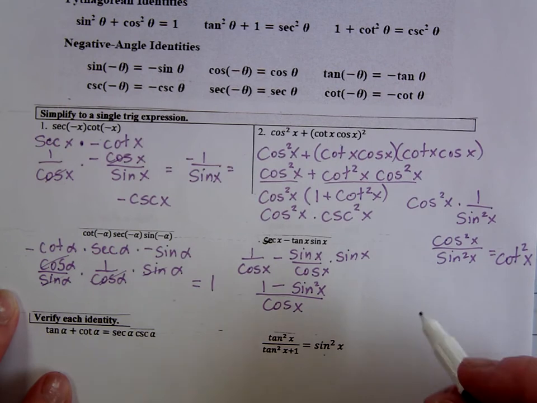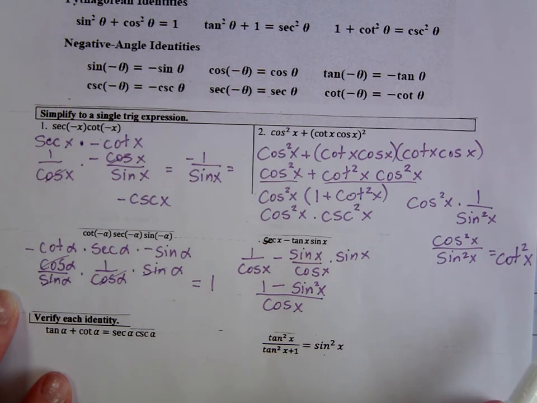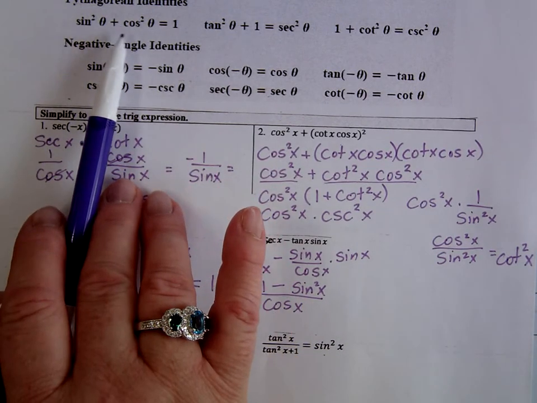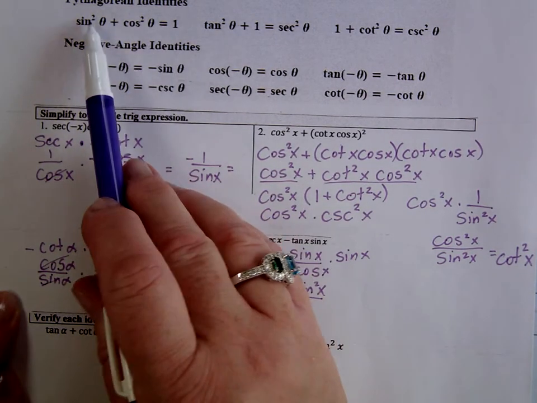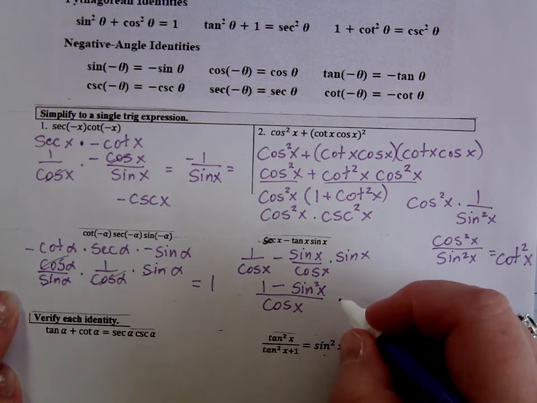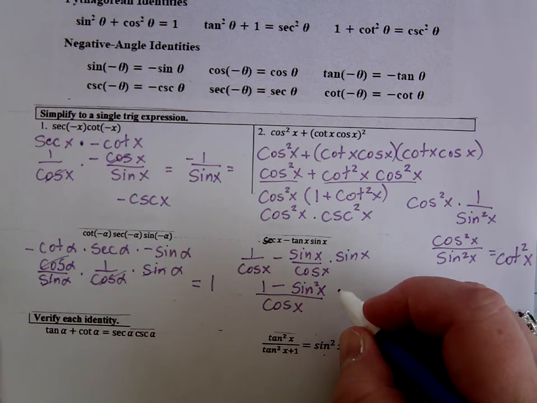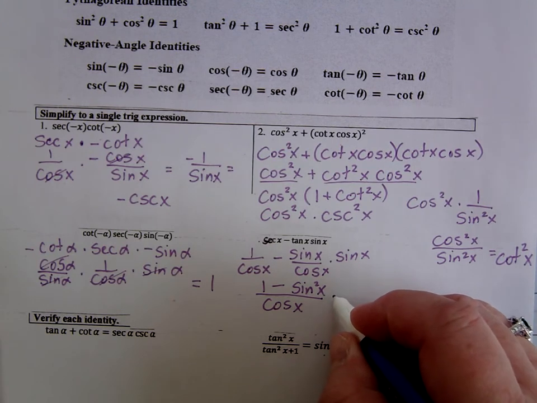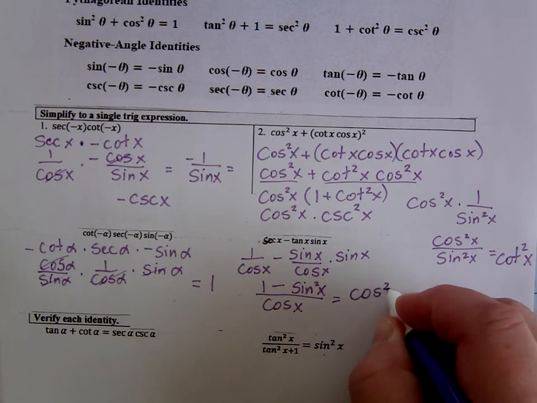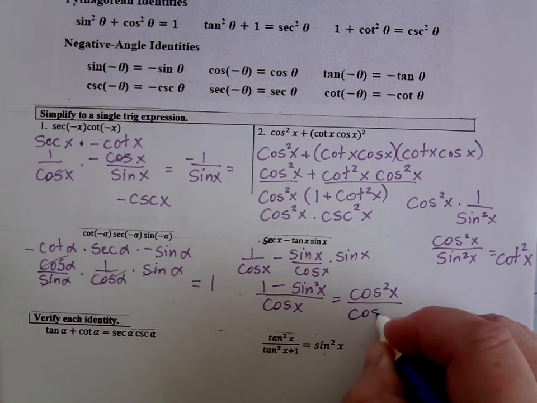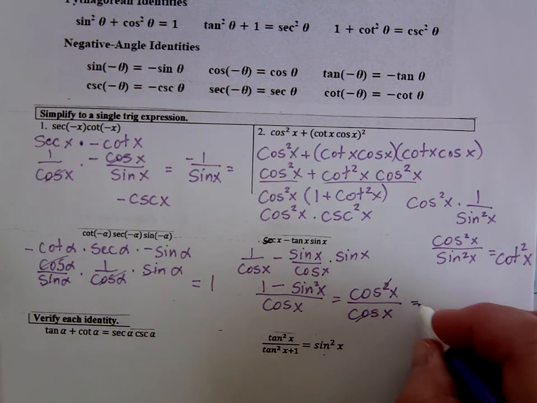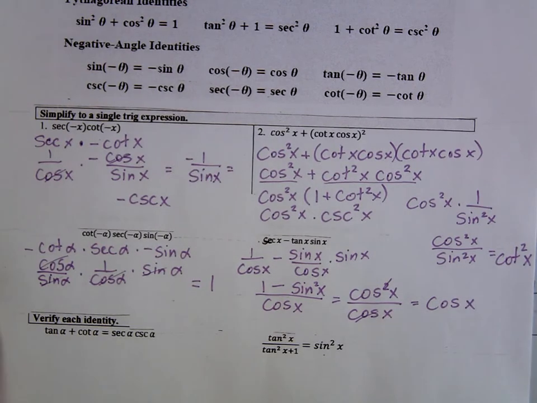And then I look at my identities and I'm like, oh wow, didn't I just say that kind of up above here? I have sine squared plus cosine squared equals 1. If I have 1 minus sine squared, it equals cosine squared. And again, you have all the identities written out in their different forms from your notes from earlier in the day 1, day 2, day 3 thing. So 1 minus sine squared is actually equal to cosine squared over cosine of x. So I have 2 on top, I have 1 on the bottom, this guy cancels with the guy on the bottom, and I'm left with just a cosine of x, and that's my final answer for that one.